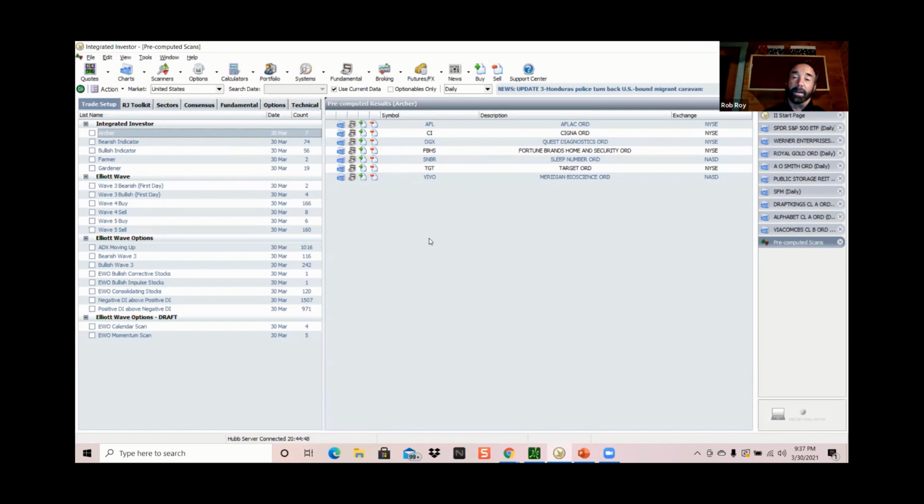Well, even in that scenario, forgetting the fact that finding a zigzag gives you a better idea of the target, look over here, you can find when they became labeled as a Wave 3 on the very first day. Now that's cool, and that's recent. So if you wanted to get in earlier on the Wave 3 rather than a more mature one and trying to figure out when it's going to end, if it doesn't have a zigzag pattern, and if it does, we're going to look at Wave 3 zigzags in this week's zigzag mastery class.